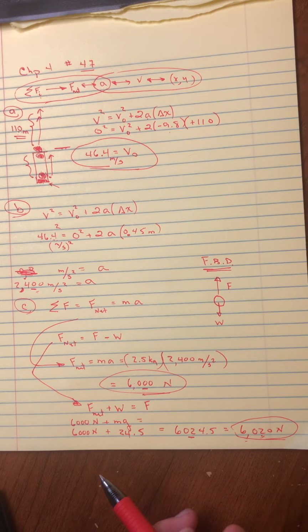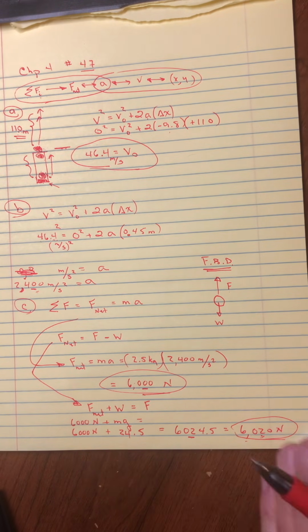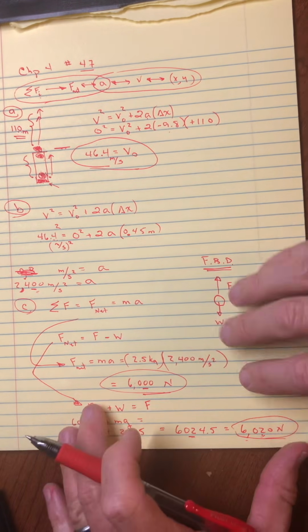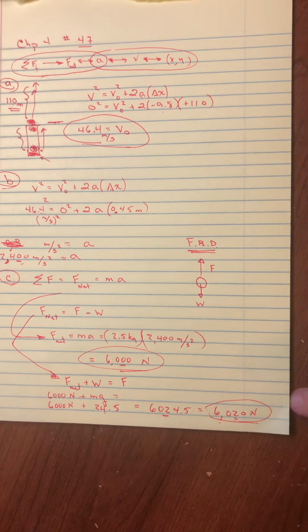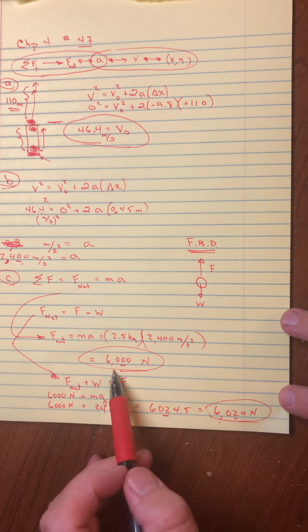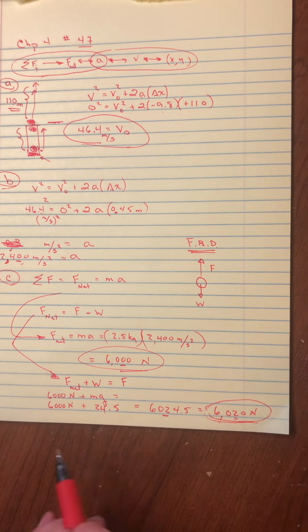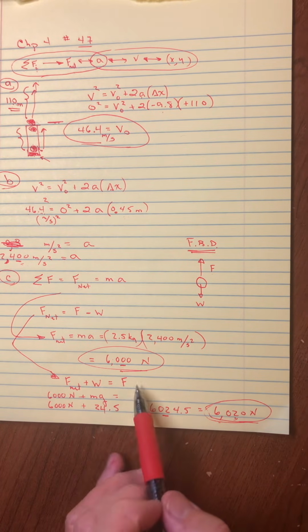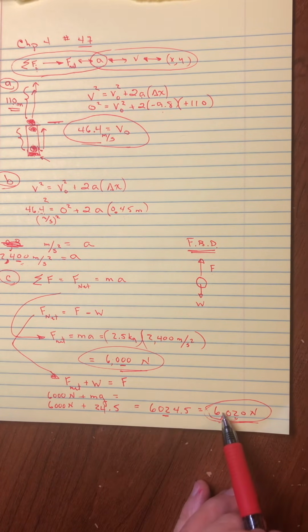So maybe I read the question wrong. What is the average force on the shell? Express your answer in newtons. Oh, and in the ratio of the weight. Okay, so I just did newtons, and like I said, the author was a little vague whether they wanted to know the net force on it or the force from the exploding gunpowder. And the solution manual did this one, but I really kind of like this one. It does show up here, and I think that might be what they're talking about.